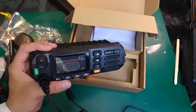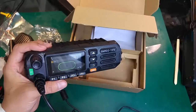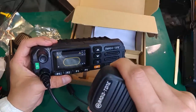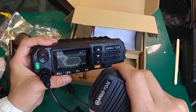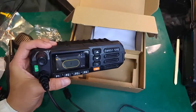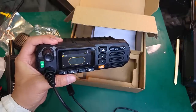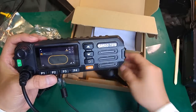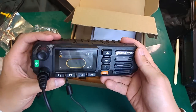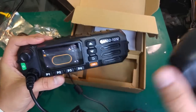1, 2, 3, 4, 5. Radio check, radio check. Testing, testing, testing. So I can really tell you that it's a very, very nice sound quality in the microphone.